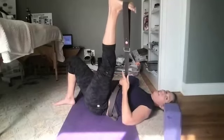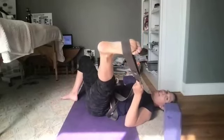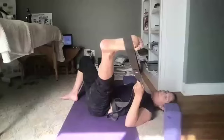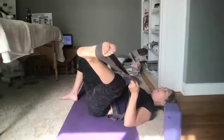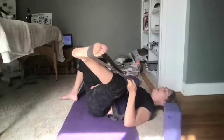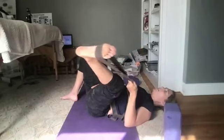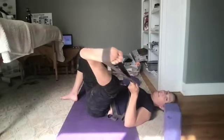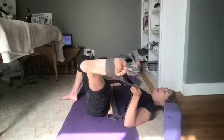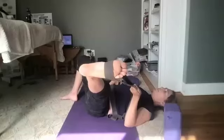Land on external rotation and let that leg go out to the left. Try to cinch your right side down. Try to staple that right butt to the ground. Extend out through that left leg. And maybe work on bending and straightening the leg here. If it's particularly tight, it may be more effective to have a dynamic movement than just a static hold. Try both, the bike. Keep that right butt down. Breathe.